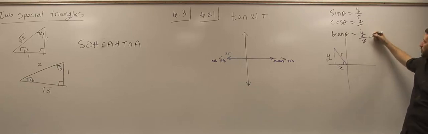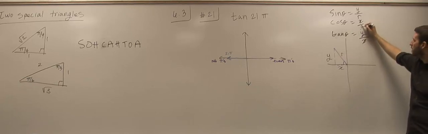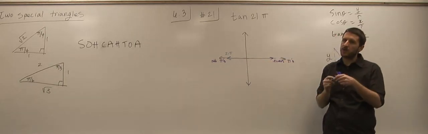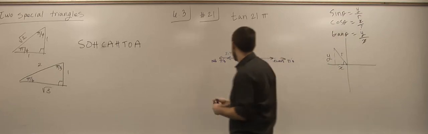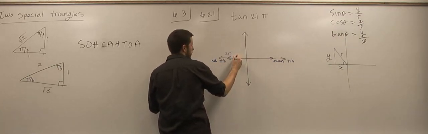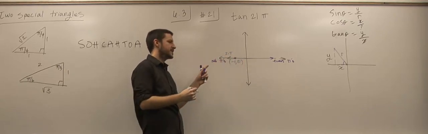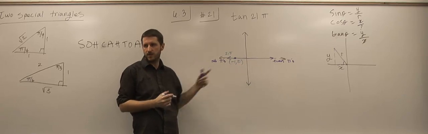Tan theta is what? Y over x. So what I need if I'm going to evaluate tan theta is a y and an x. So I have to pick a point on this red. I can't draw a triangle, but I can pick a point. So what's a point on the negative x-axis? Any point in the world. Negative 1, comma 0. Anything on the negative x-axis is going to have a negative x value and then 0.